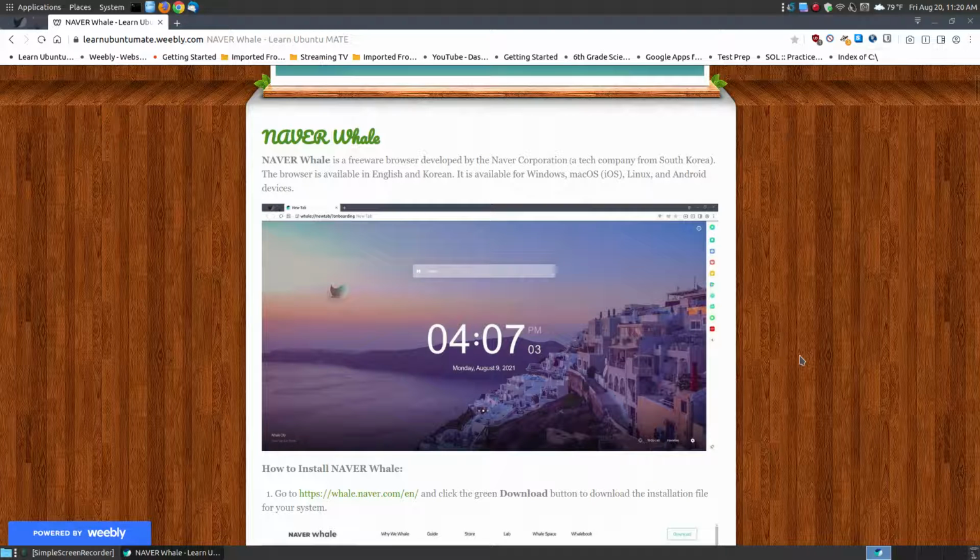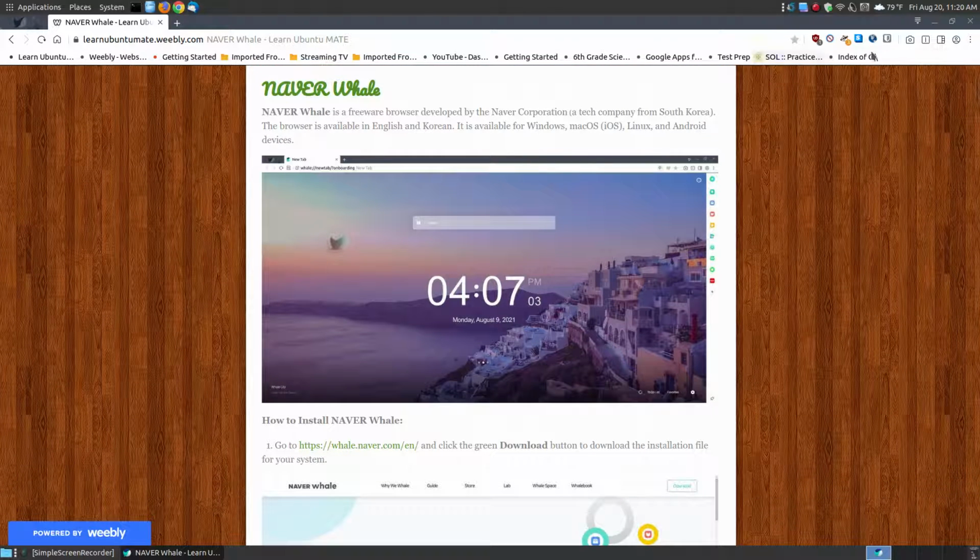But it does have a nice look. This looks like it would be a menu, but it's just the icon of the NAVER Whale. So it does have a nice looking feel to it. And for the Ubuntu users that are not KDE, it has a kind of KDE look and feel to it. I don't know if you think that's a good thing or a bad thing, but that's just what it reminds me of. So hopefully this gives you a quick rundown on what the NAVER Whale browser is. And like I said, it's for multiple platforms.